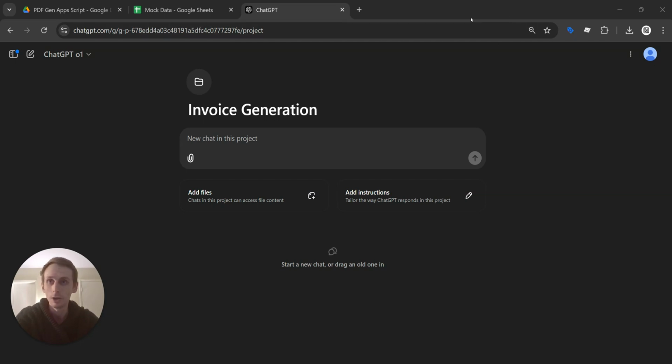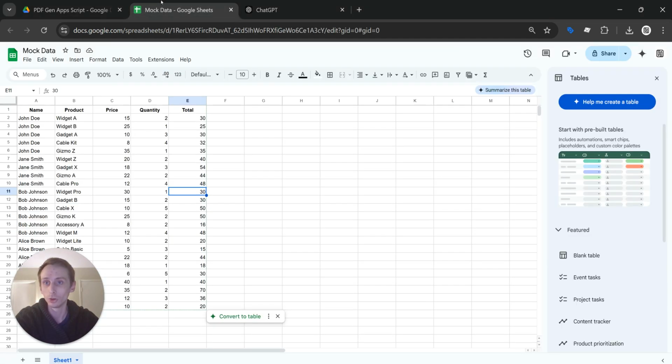Today I'm going to show you how to use AI to make a Google App script to generate a PDF from data you have in Google Sheets. And so I actually haven't built this just yet, but I'm going to build it real time just to show how easy it is. And if it's not easy, then it'll show how not easy it is. But I think it should be easy.